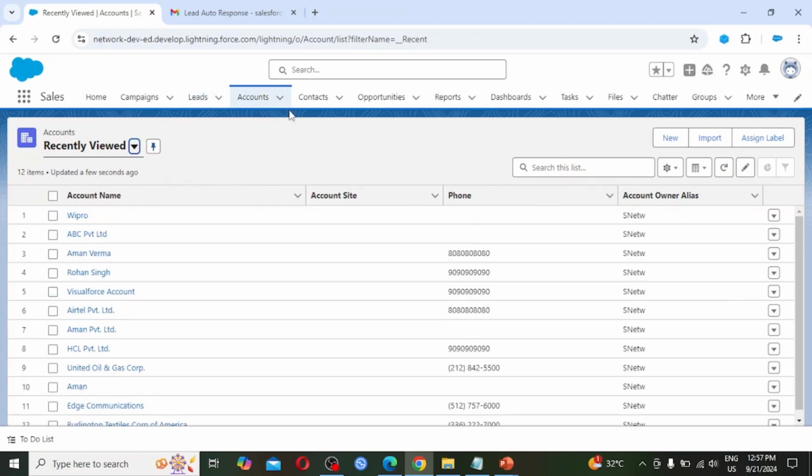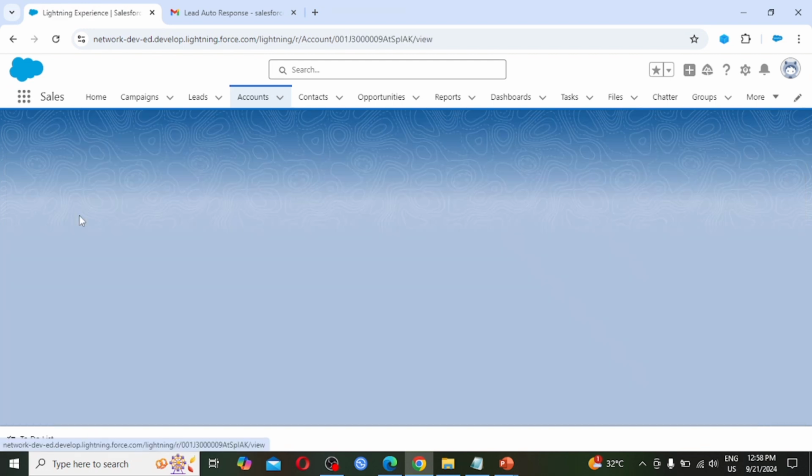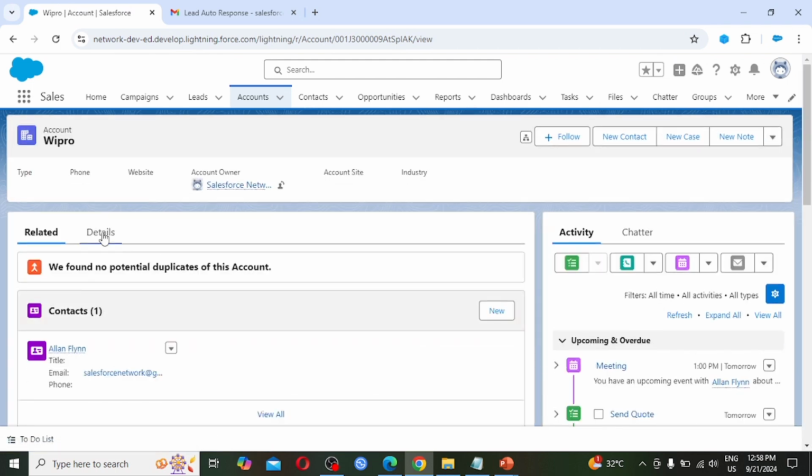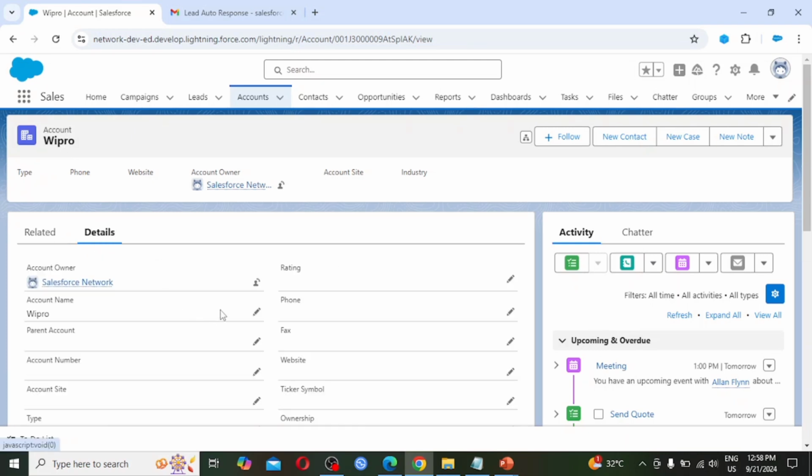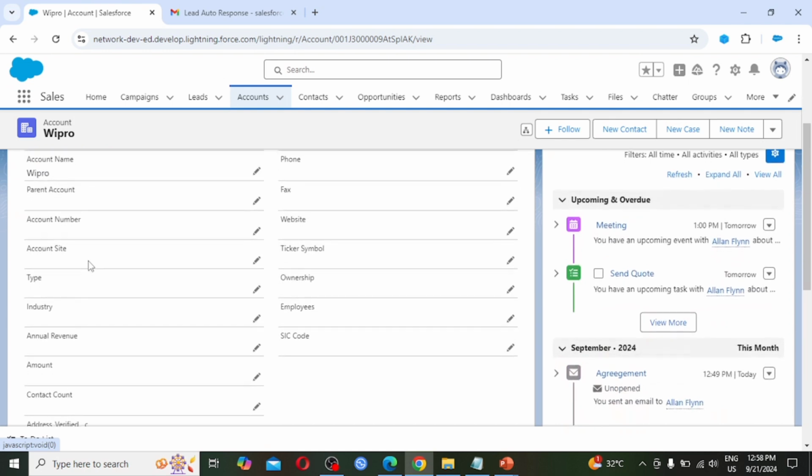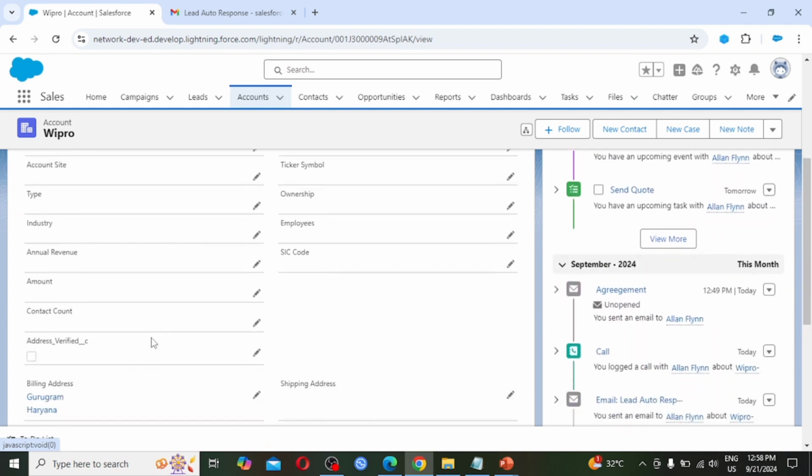So let's see, in account there is a company name, a Wipro record that is created. As the account name or company name, this record is created. Click on details. See, all the information relevant to the company is captured over here.